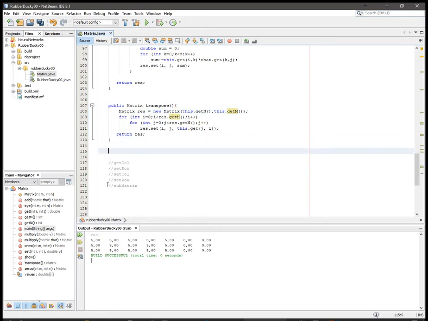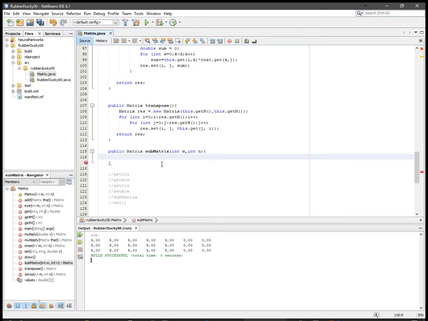So now, in order to get the submatrix, how do I define the submatrix? Because that's a kind of a tricky thing, and it's gonna be quite useful when later I'm gonna ask the class to give me the determinant of the matrix. So, public matrix submatrix has two arguments, m and n, and it returns a matrix with the mth row and nth column removed from the original one.